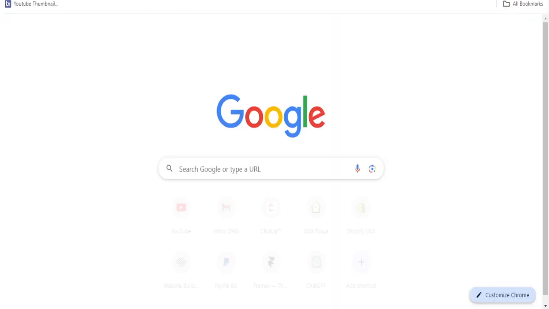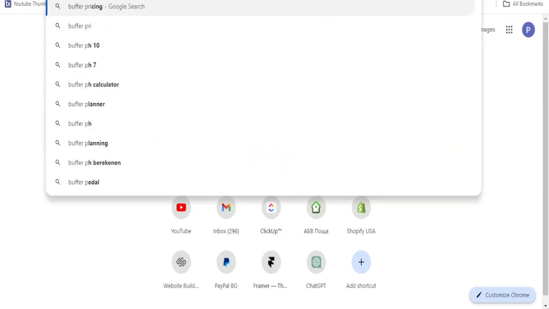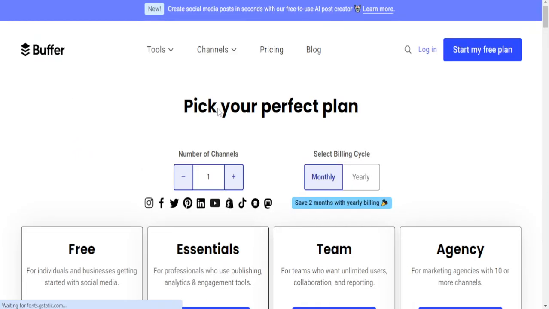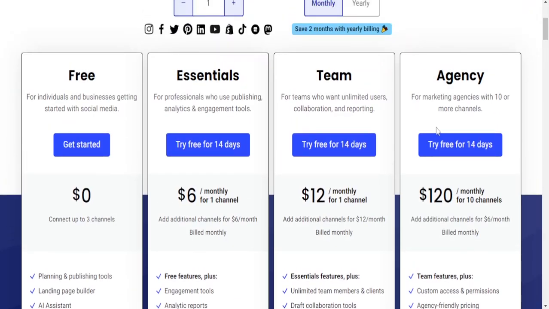But now let me show you the pricing. So there are 4 plans, and one of them is a free plan where you can connect up to 3 channels.